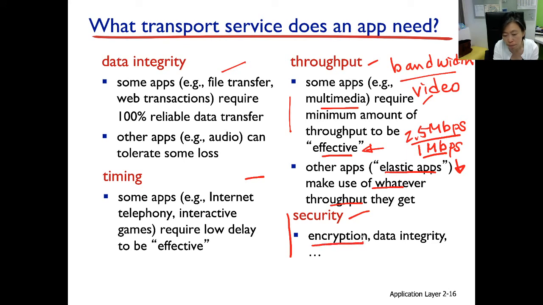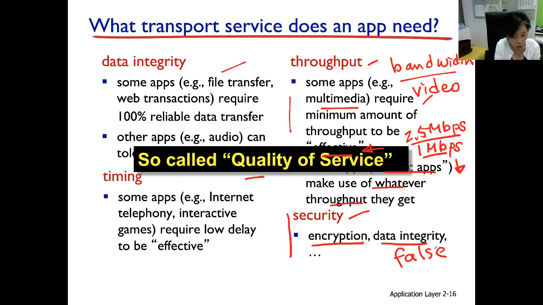One is confidentiality. Are we encrypting the data? Are we encrypting the messages so that people cannot hack what we're doing? The other type of security is data integrity. This is so that we can prevent any third party from spoofing our data and pretending to be the sender and sending something that misleads us, falsified information. So all four together are the service requirements, also called the quality of service.